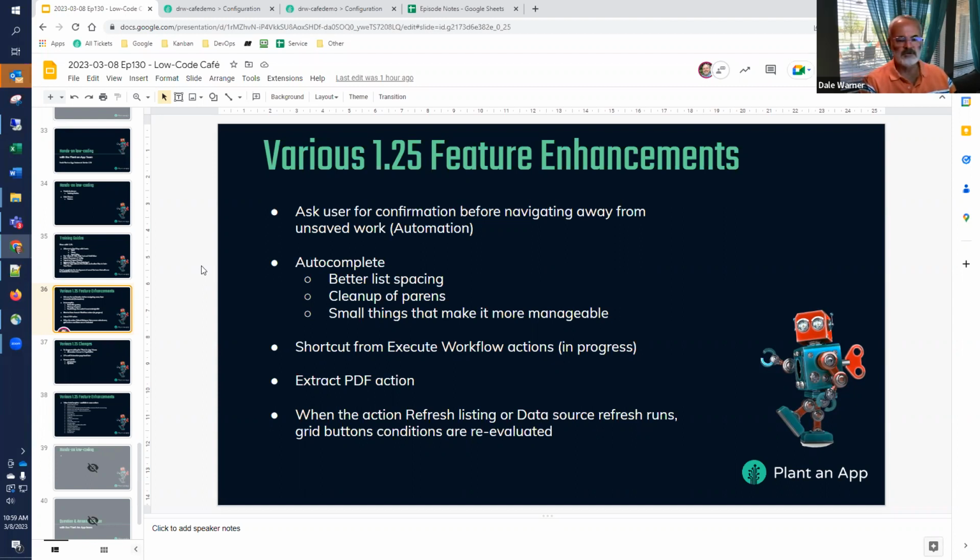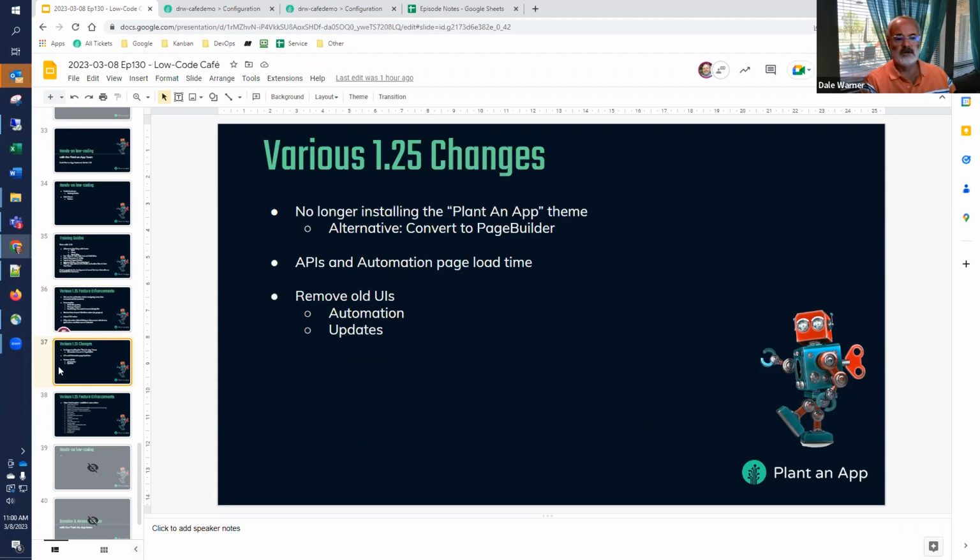I'll show that in a future episode, but this makes it possible, for example, to test the data that's listed in the grid or anywhere and look for a condition, and when that condition exists, the button appears or disappears or gets grayed out, and so the listing then becomes more responsive to what you're trying to get accomplished, the data that's in the listing. So cool feature, and we have more.